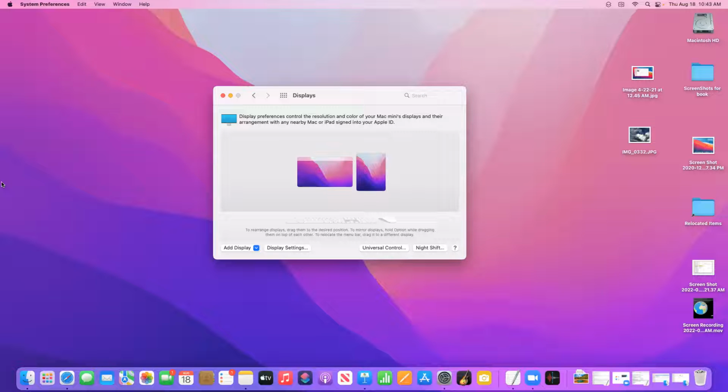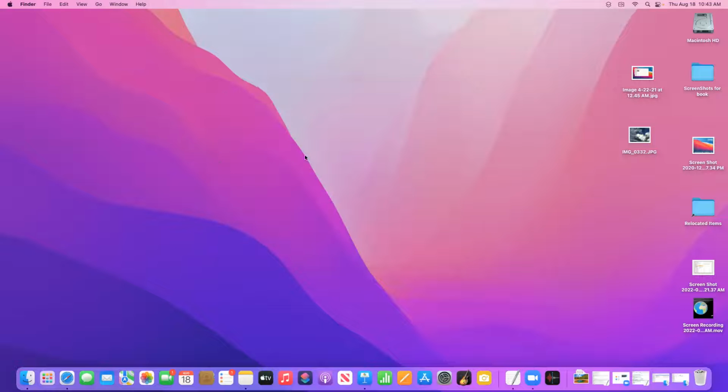Let's see, advanced. I've got it turned on. This mouse here is now the mouse that you're seeing on my screen. This is the mouse from my other computer controlling this. I go back and forth. Okay, so now I should be able to go the other way. There we go. So let me turn on screen sharing for that computer.